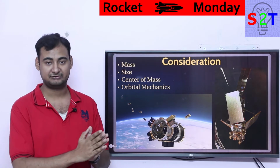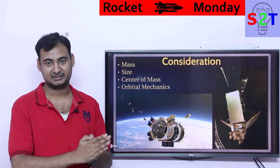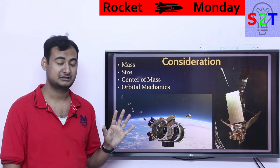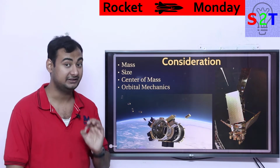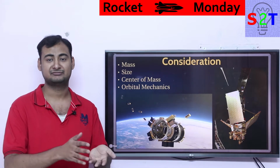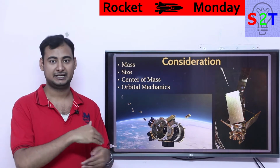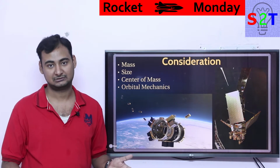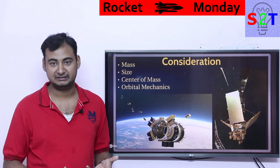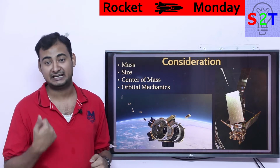Basically, if you are sending it for 50 tons, it has only 50-ton capacity. It cannot do 51 tons. So it is very intolerant about that, and you have to take care of mass very carefully. You cannot be like, oh, I just thought I could add extra aluminum foil for electron shielding. Yeah, I added that to 5 satellites, now the weight is out. So that happens. Then size, obviously, because there is a final limitation. This is the actual limitation of Falcon Heavy.